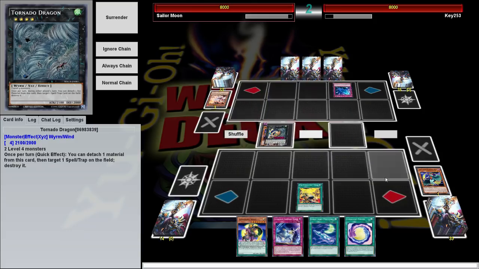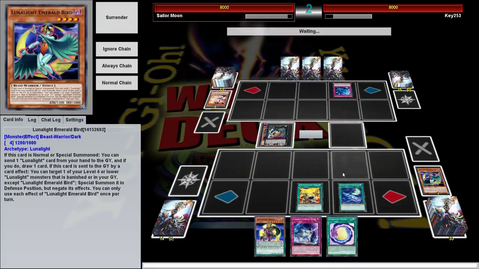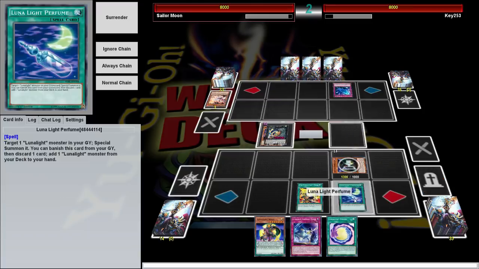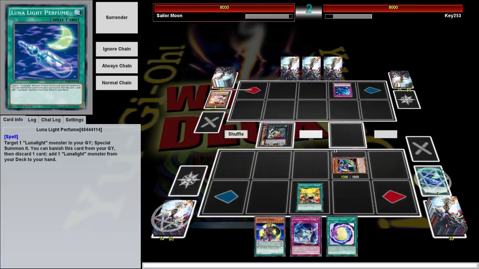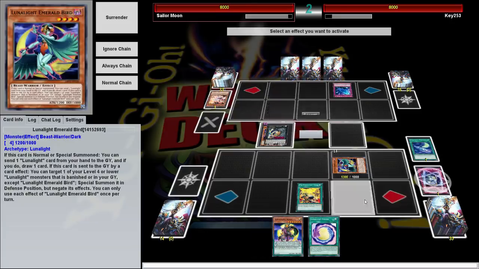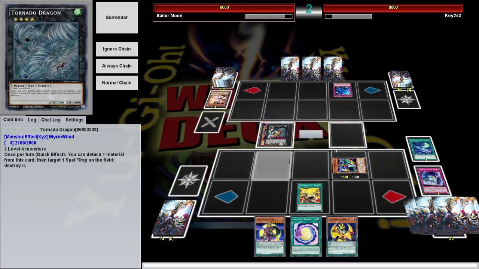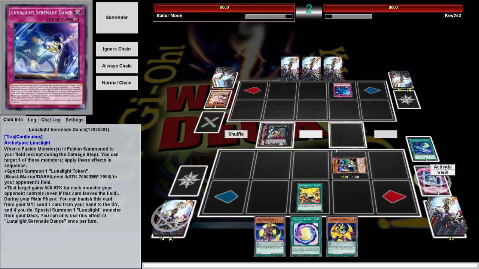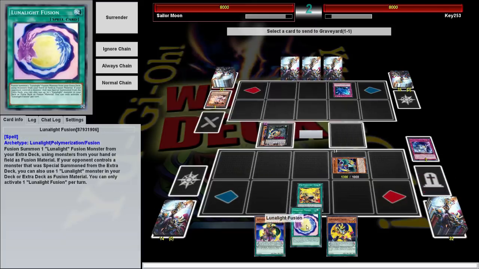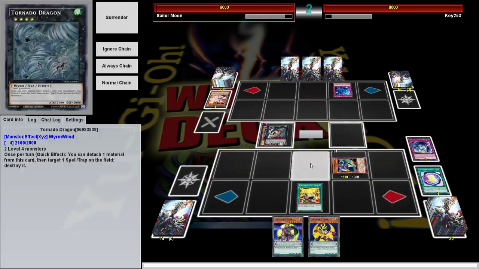Asshole! Cutting off my plays. That's fine. We've got Lunalight Perfume. We're going to summon this out of the grave. It's just Monster Reborn. More importantly, though, if it's in the graveyard, you can discard a card and then search any Lunalight from your deck. I'm gonna search Tiger. We're gonna get a dang old Tiger going on. And then, now that this is in the graveyard, we're gonna discard our Lunalight Fusion, because who needs it? For Kaleidochick, most important card.